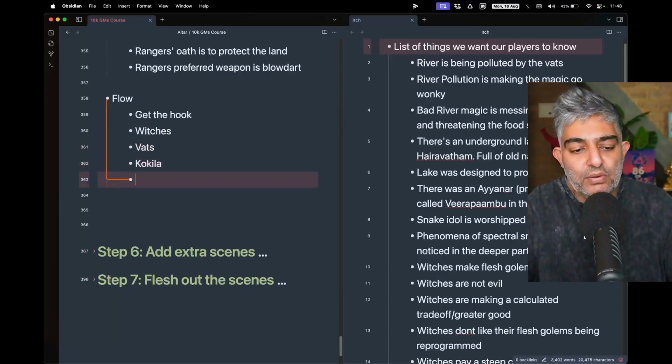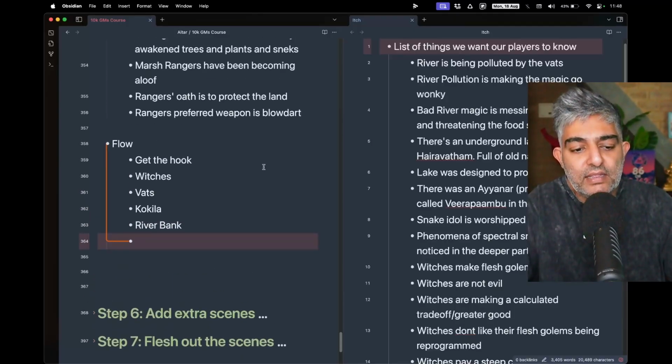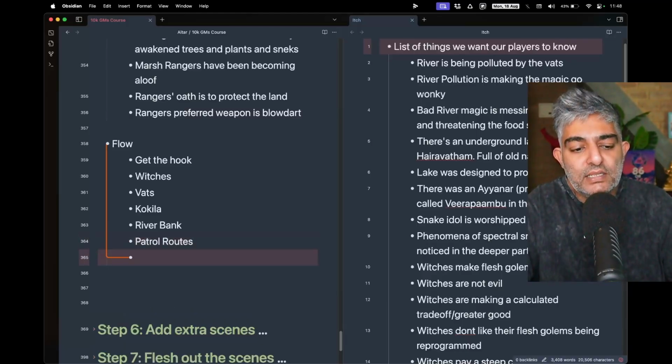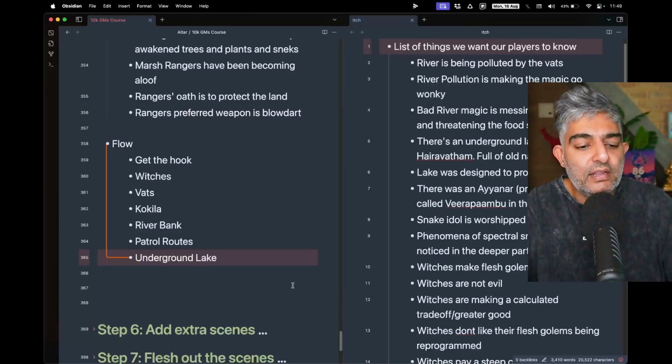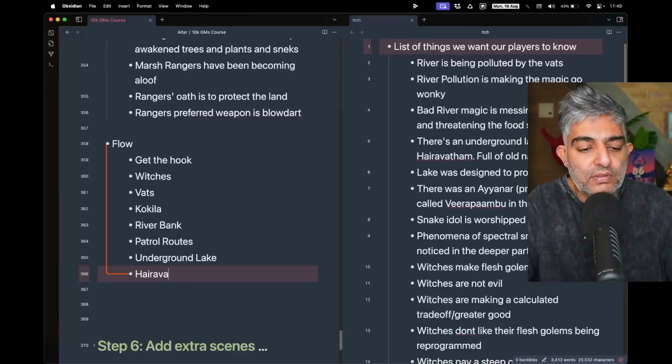And then they go to Kokila, then they go to the riverbank. And then once they go to the riverbank, they go to the patrol routes, right? And then from there they get clues, and then from there they go to the underground lake. And then of course, they come back to Hyderabad.